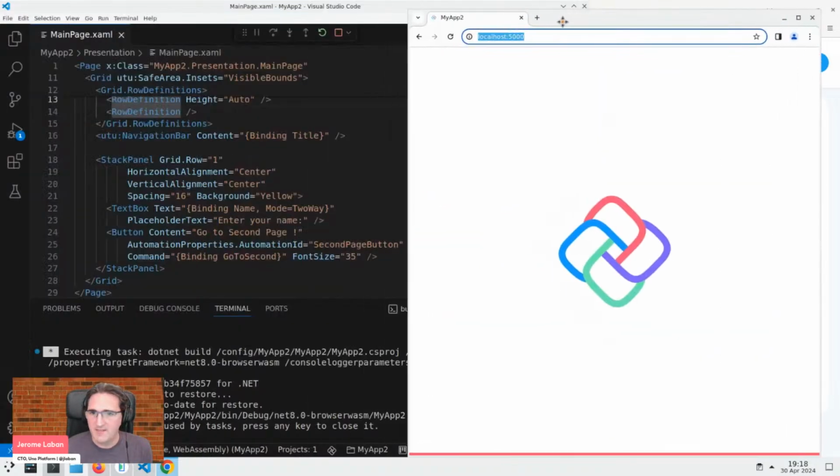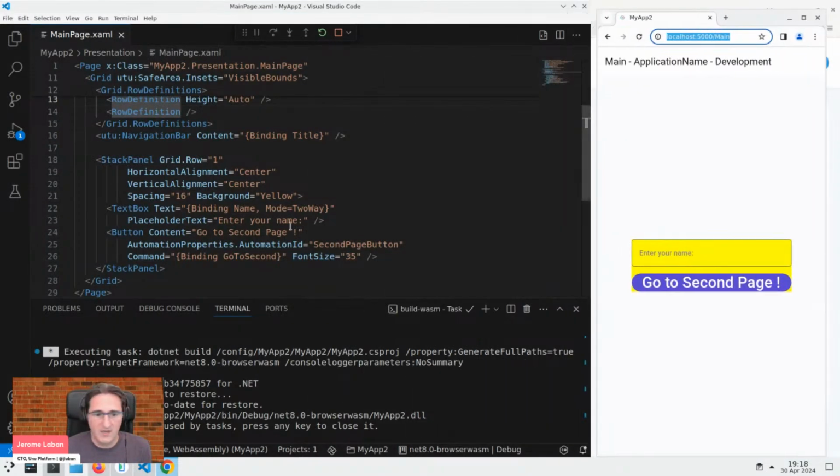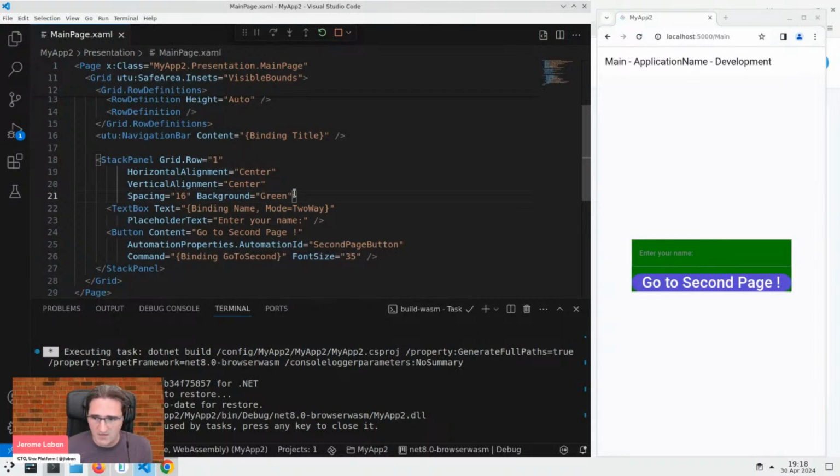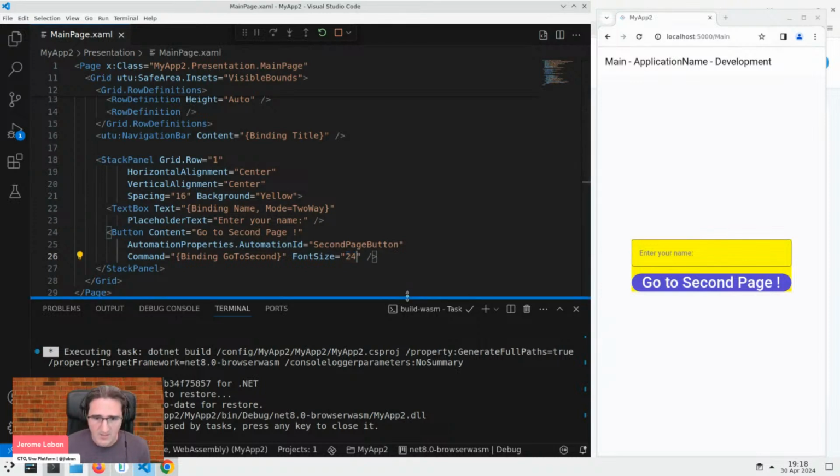So there it is. This is my application here. And same thing, you can see that it's yellow, of course. And if the yellow was not great, I want to see, let's say, something that is green, for instance. Green is nice. So we let the hot reload apply for a second. Well, maybe green is not super nice because we can't see anything. So I'm going to roll it back and go back to the yellow. So same thing, you can see that the hot reload happened. It's modifying the C# that's behind.